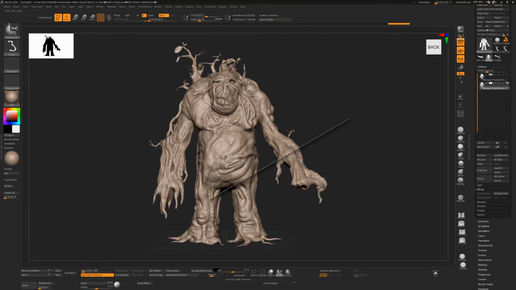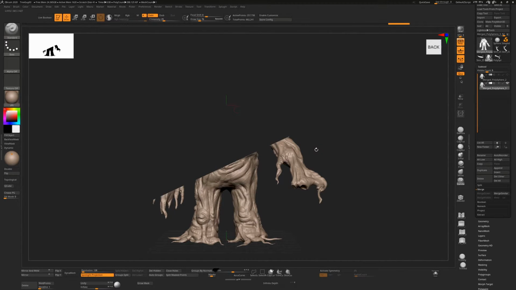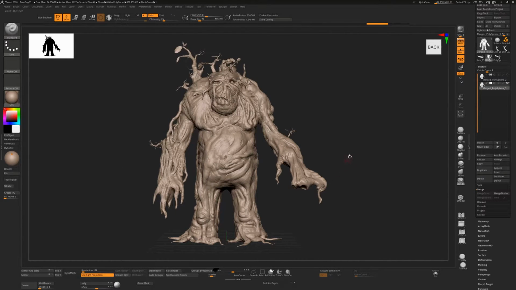If we wanted the other side, we should really have started from left to right, but we can just simply rotate around and then hold down the space bar and bring that over and move that over, and that will trim away everything on the shaded side, which is the top. But that's not exactly what we're looking for. We want to cut strips through this guy. We don't want to lose absolutely everything on it.